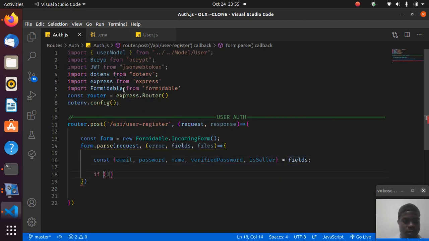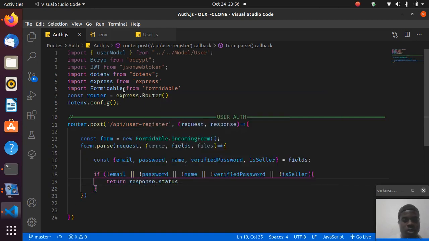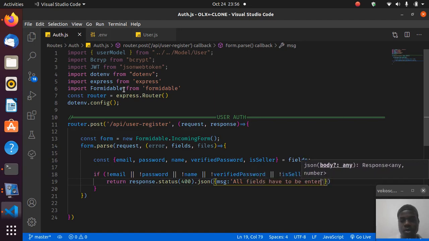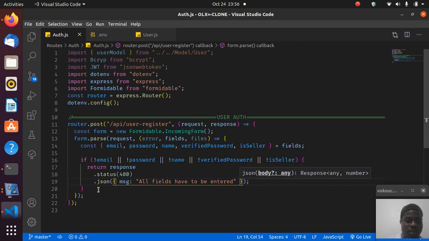So I then make some validation. If email is not there, or password is not there, or name is not there, or verified password is not there, or isSeller is not there, then this person was not serious, and I return a response.status of 400.json with the message that all fields have to be entered. First validation.